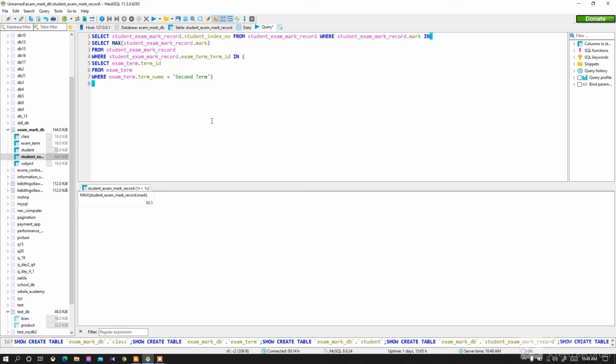So this will be the index number of the student who got the highest mark in the second term. When I execute this query, I got the student's ID is TU003.